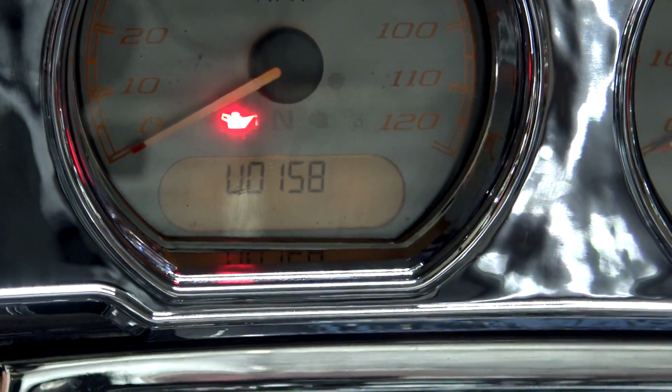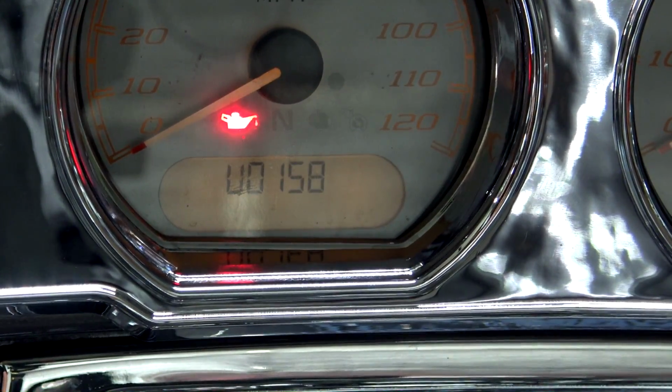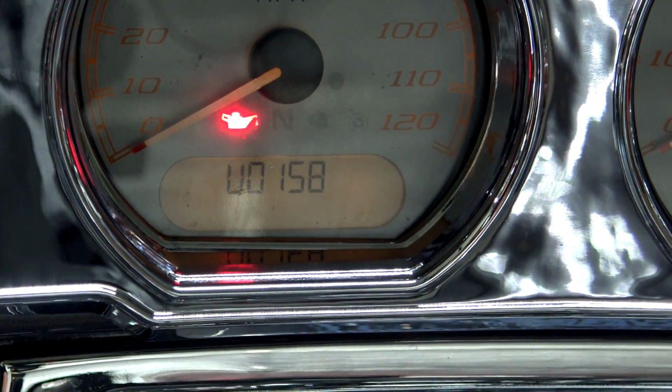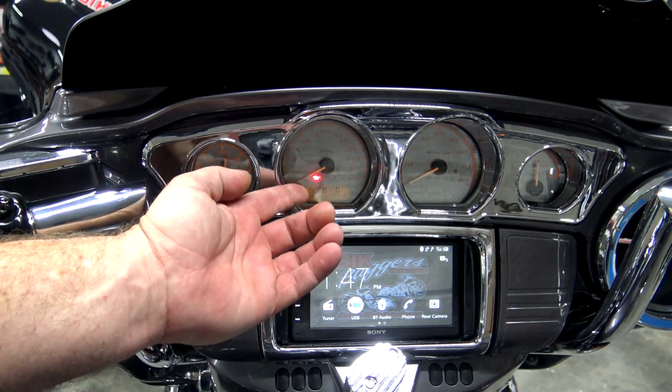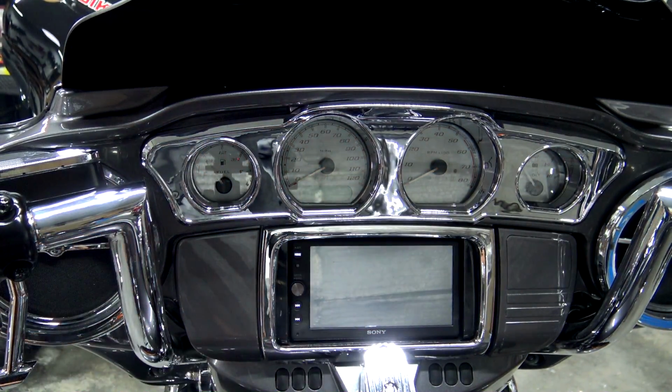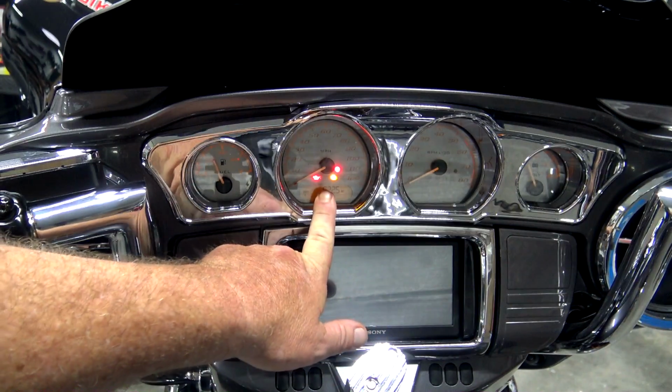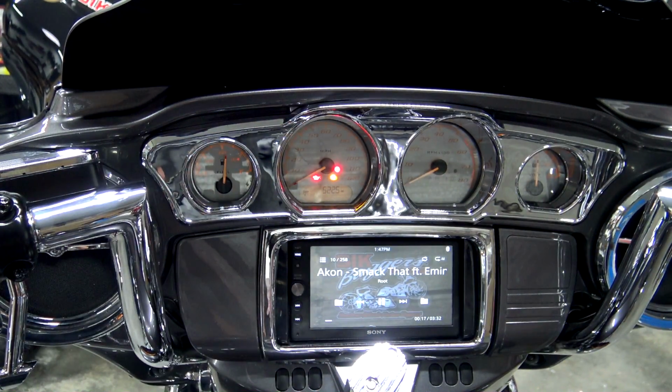So now that I'm into the codes and I want to clear these codes, you can do that from here. This is the part where I told you not to clear the codes, but I'm going to show you how in case you're doing the work yourself. Long press in the codes, it's going to say clear. Now in order to get out of the diagnostic mode, just simply turn the bike off, and the next time that you start the bike, you will be in regular mode. It's just going to show your tripometer or whatever you have up there.